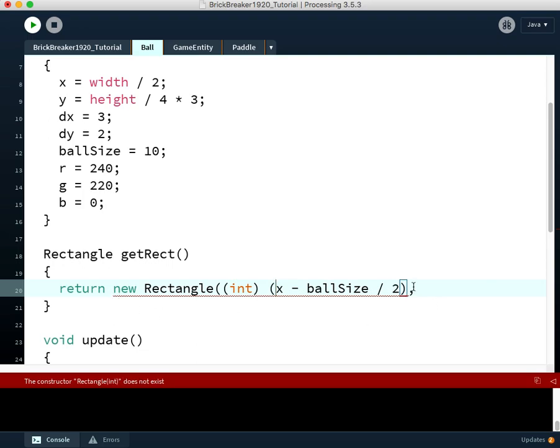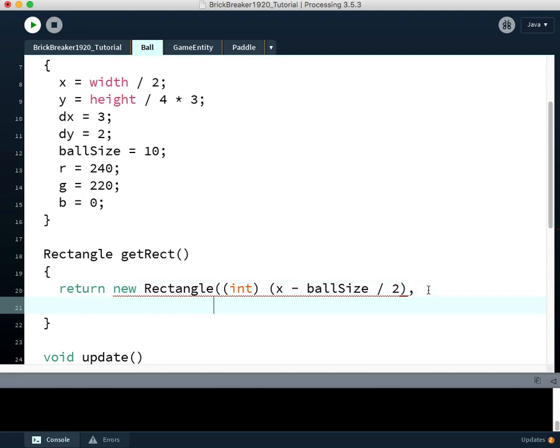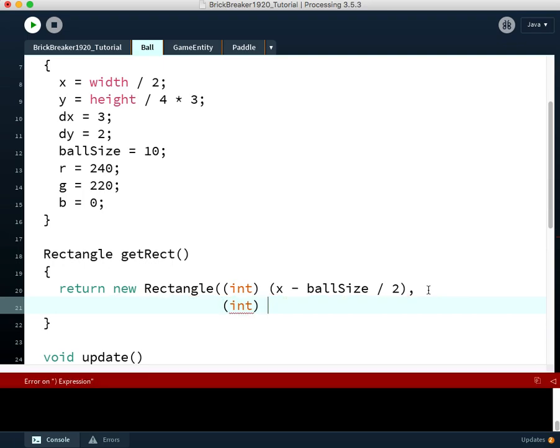The X coordinate is the integer component, just the whole number part, of X minus half of the ball's size. For the Y coordinate, we also only want the integer component of Y minus ball size divided by 2.